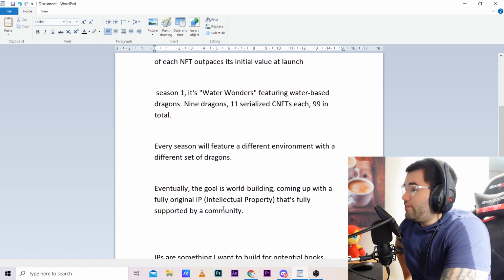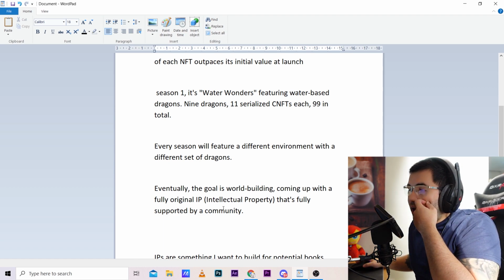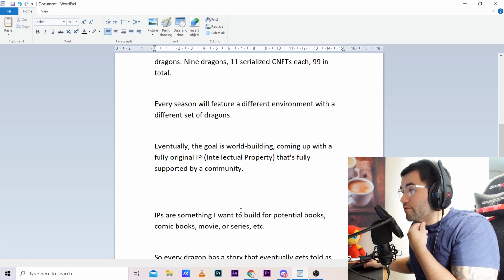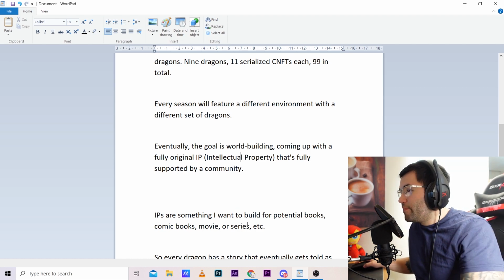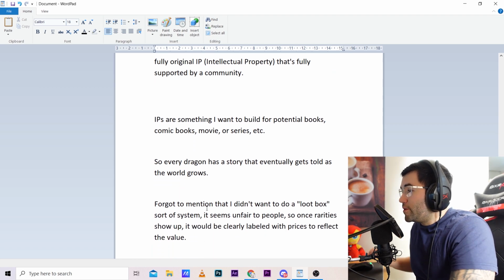So then he says eventually the goal is world building, coming up with a full original IP, intellectual property, that's fully supported by the community. I actually asked what does he mean by that, because I wasn't fully sure. So he goes, IPs are something that I want to build for potential books, comic books, movies and series, etc. So every dragon has a story that eventually gets told as the world grows. That's pretty cool.